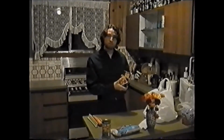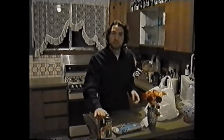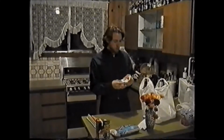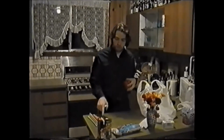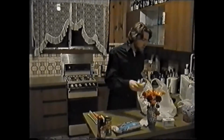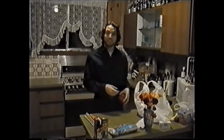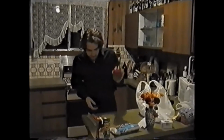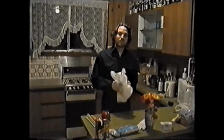some real stock. Now, you can also use stock cubes, of course, but I find this much more authentic way to cook food. Some parmesan cheese. Did I mention the chili? One red chili. Grated parmesan cheese, which is not actually for this recipe, but it's for when I make spaghetti. And a red capsicum. Red, far more delicious, but also far more expensive than green. You must make the choice.